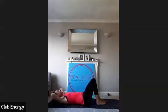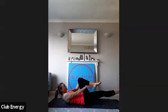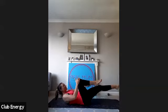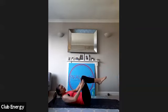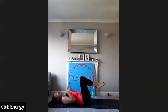Okay, so we're going to inhale to prepare, exhale, draw the leg up, okay, and then we're going to alternate, okay, legs, bringing it towards the chest, keeping the head lifted. Again, if you actually want to bring the head down, if you're feeling any discomfort in your neck, please do bring it down, okay?